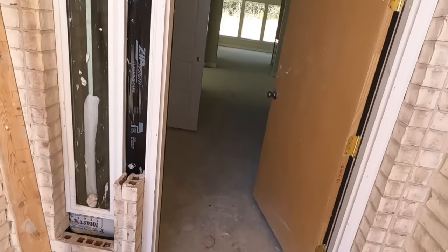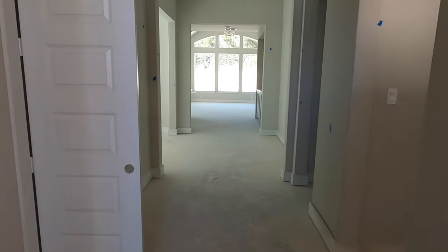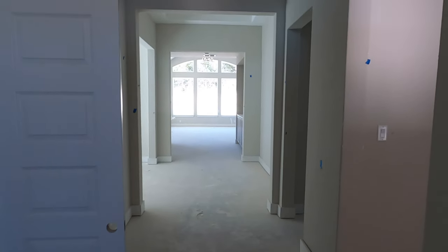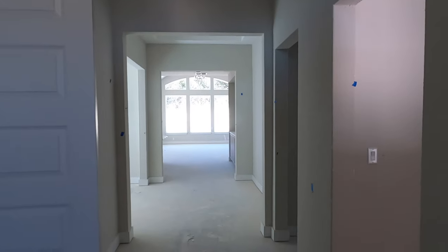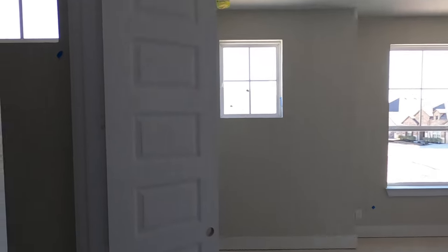Building a house can be a messy project, and that's another reason why they haven't put the flooring in yet — they're waiting for the brick work to be done so the gorgeous part of this house doesn't get damaged by the brick folks. This house has come a long way since I last videoed it, maybe two months ago — it was still being framed or just finished being framed. They've got some spots that the painter's still working on.